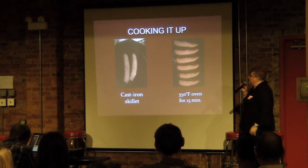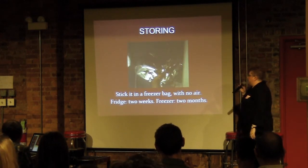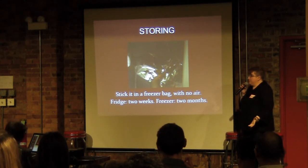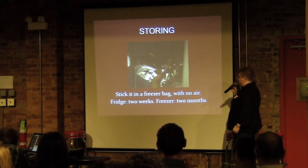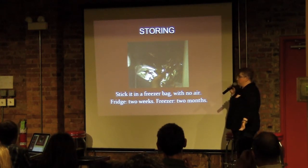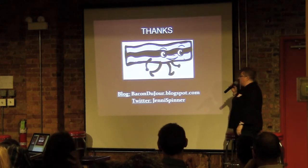And yeah, you don't want to eat it all at once because again, 5 pounds of bacon. You can put it in a freezer bag and keep it in the fridge for a couple weeks, in the freezer for a couple months. And if you can't go through 5 pounds of bacon in 2 months, you shouldn't be making bacon. You don't deserve it. That's me.